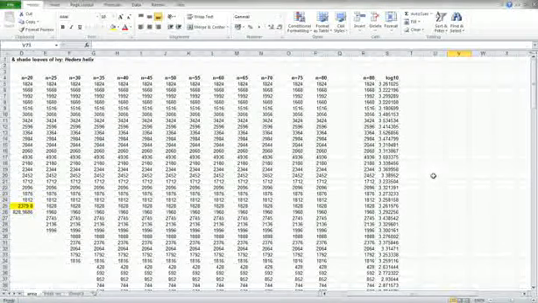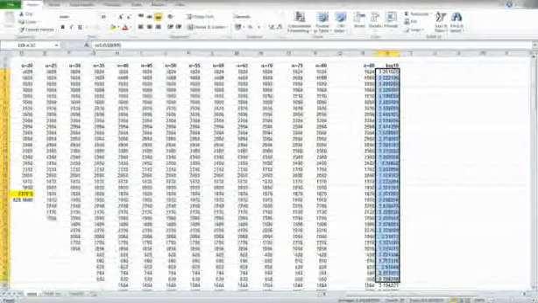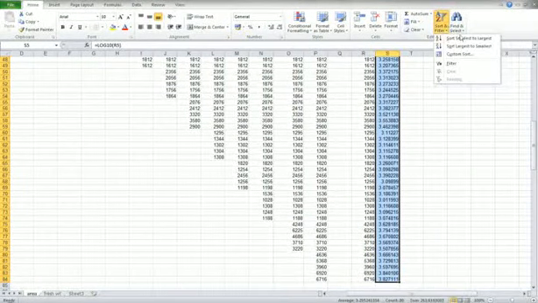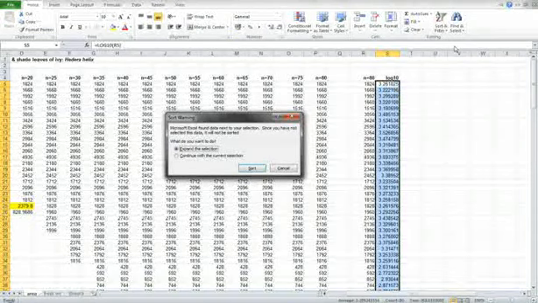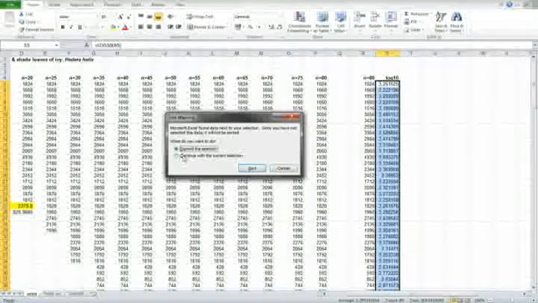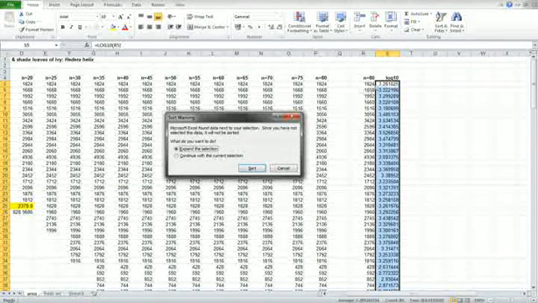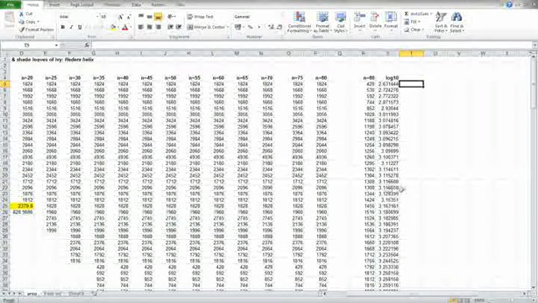Okay, so next thing to do would be to sort these into smallest to largest. So I'm going to select them all again and sort smallest to largest. It'll say something about the data next to it. It doesn't really matter what you do. I found that sometimes when doing continue with the current selection only, it just didn't do anything, so I'm just going to say expand the selection anyway. It doesn't really matter if we alter this data, because once we've changed it we're not going to be using it again. Okay, so now we have all the numbers arranged smallest to largest.